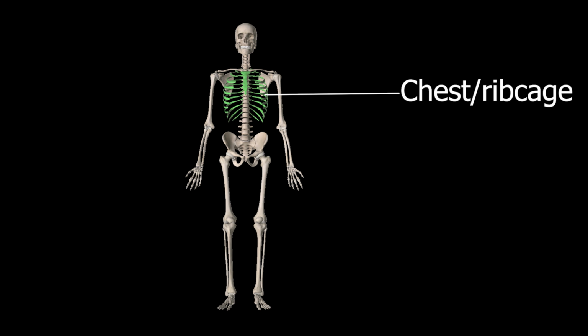Chest or ribcage. The rib cage, also referred to as the thoracic cage, is a bony structure that surrounds the chest cavity and supports the shoulder girdle, forming a core portion of the human skeleton. A typical human rib cage consists of 24 ribs, the sternum with the xiphoid process, costal cartilages, and the 12 thoracic vertebrae. Alongside the skin and associated fascia and muscles, the rib cage makes up the thoracic wall and provides attachment for the muscles of the neck, thorax, upper abdomen, and back.